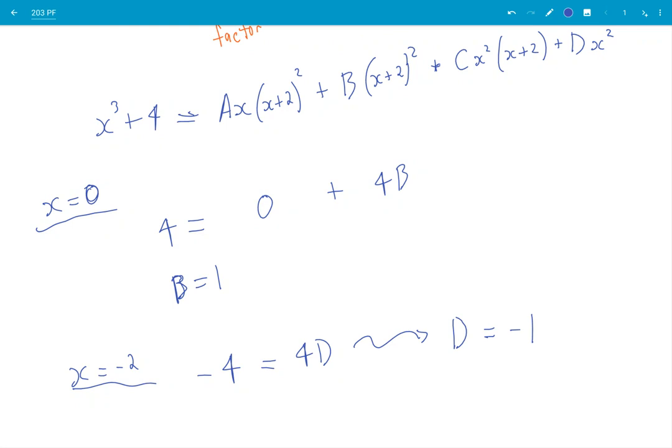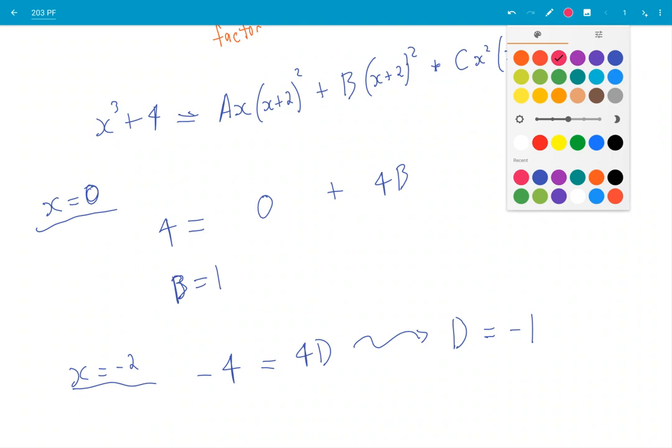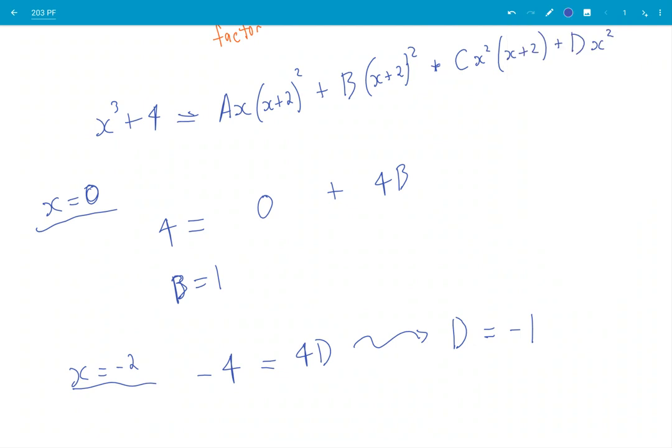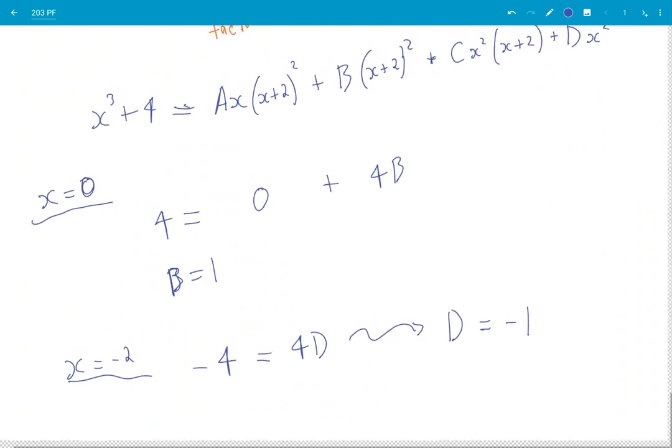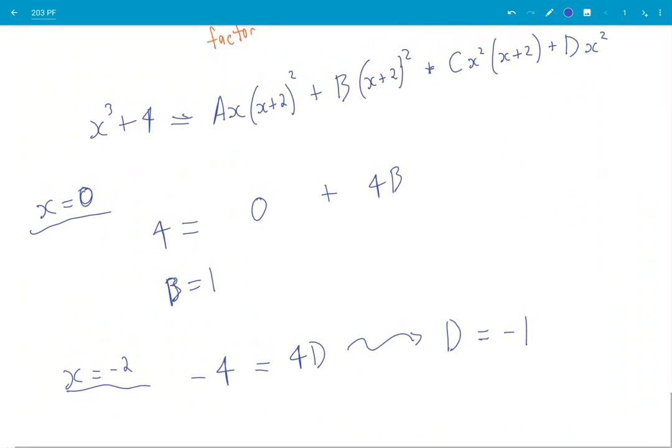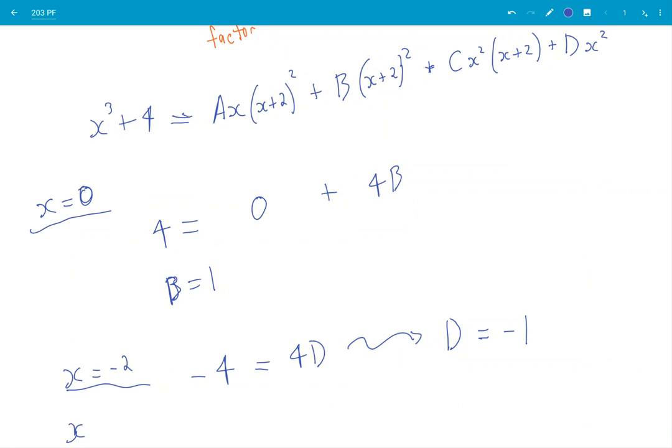Now what? Well, I have b, I have d. I've used up all my clever ideas here. So I'm just going to choose some small numbers to see what else I can do. So I'll just go x is 1, let's say. Okay, not a particularly clever choice, but it will allow me to move forward here.